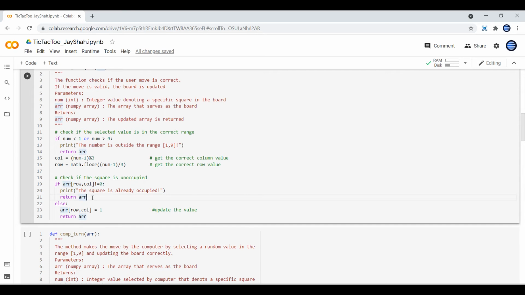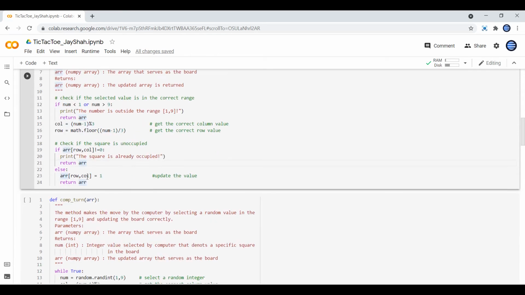Now, if the square was previously unoccupied and the value entered by the user was a valid value, then we change the value of the array, or nothing but our game board, to 1, because 1 actually represents the square of the user, right?